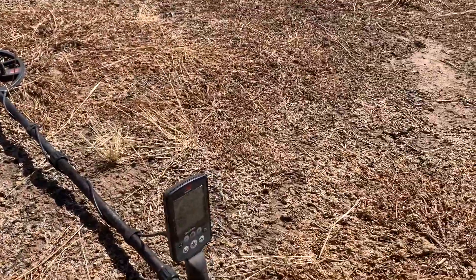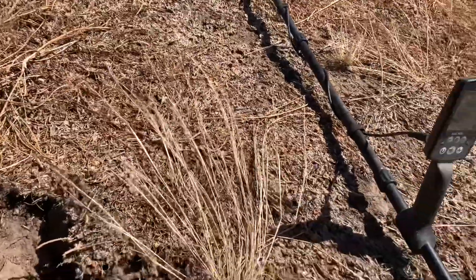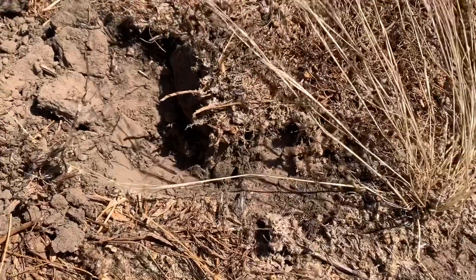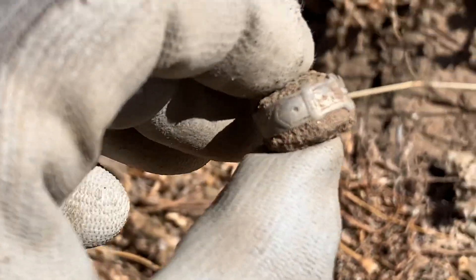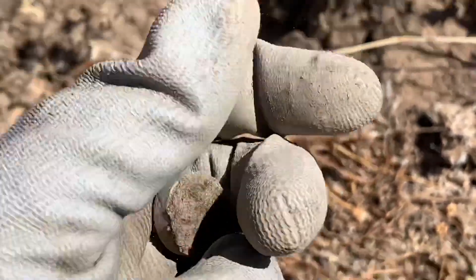I've just found find of the day and I'm absolutely pumped. It's unfortunately slightly damaged, which I'm going to get repaired because this is an absolute beauty. Victorian era, 100%, because this is a really old field. A little ring — an old belt ring. It's broken there but I'm going to get this thing repaired.